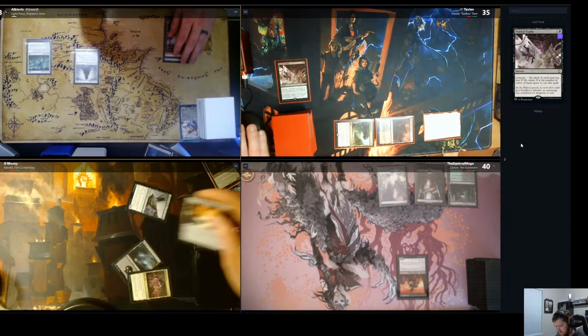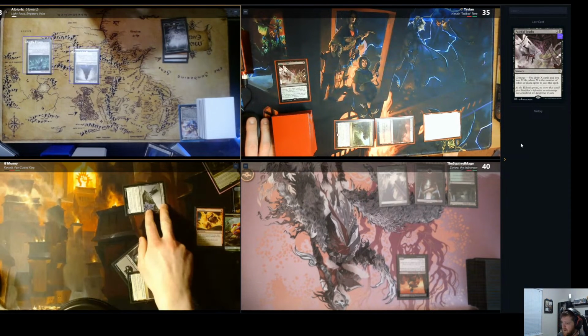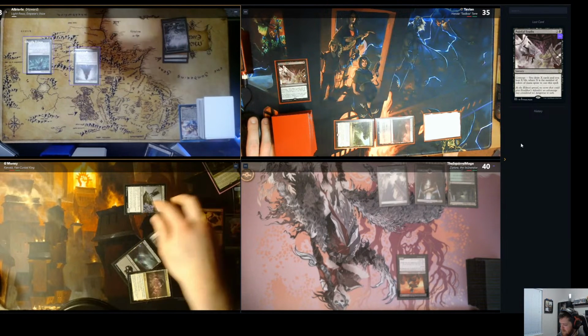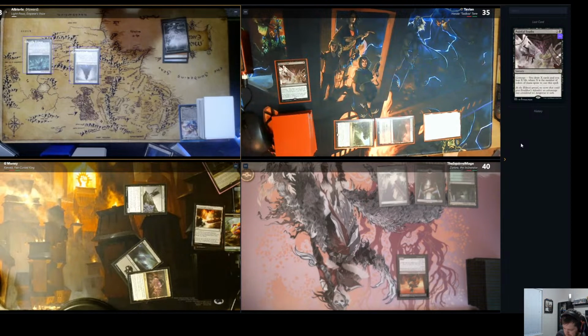Am I supposed to go down in life? What's going on? Oh, I went to my combat and I attacked Tavian for 1. Oh, okay. All right. And then I stacked the Terramorphic Expanse. Okay. That's my worst.